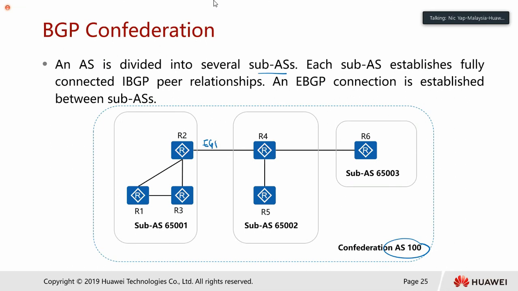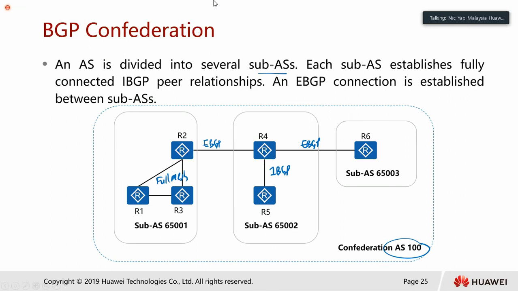When I cut it into small pieces, they're going to form a special eBGP between the sub ASes. Okay, eBGP. Over here is IBGP. So from this, you need to be full mesh. You still need to apply the full mesh within the 3 devices. Okay, so let's say I will go back to the diagram I drew just now.